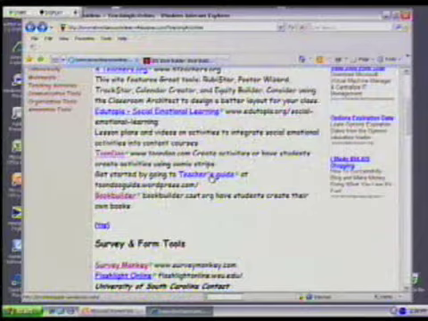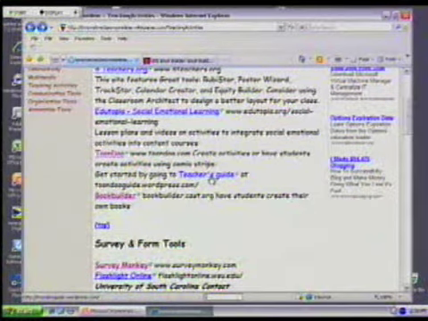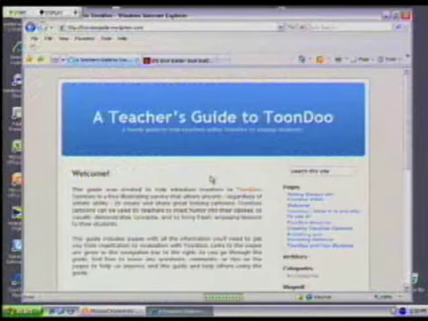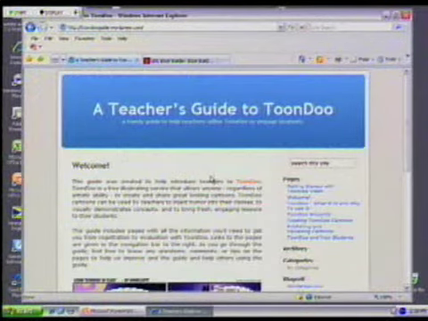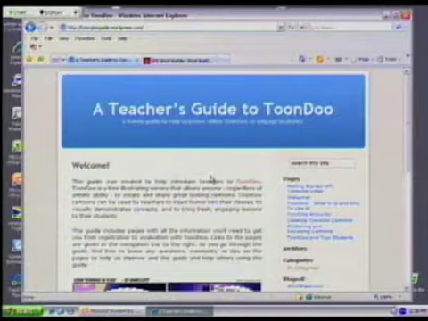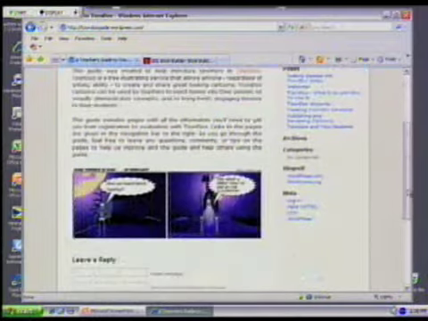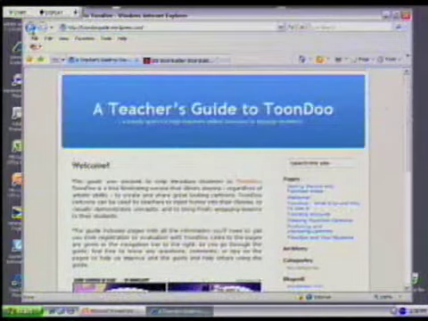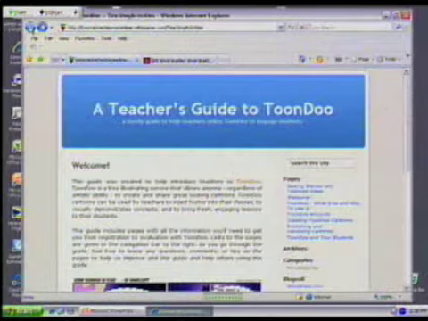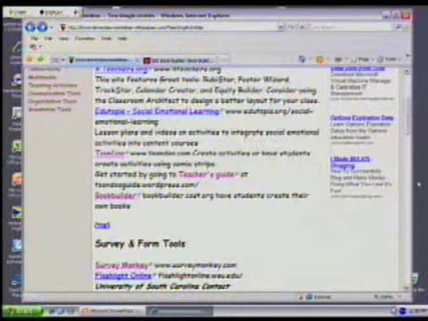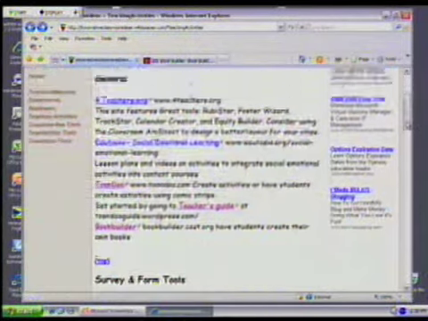They're a group of science teachers, and they created this teacher's guide for Toondoo. In it, they even developed a very nice rubric so that if you had a concept you wanted your students to do, this is how you would look at the rubric, and they have examples, and they put this all in there. So it's a really neat little tool that they developed to go along with this.